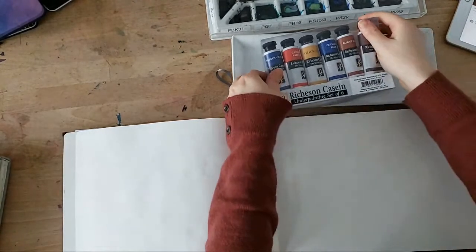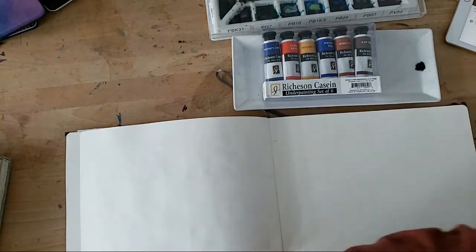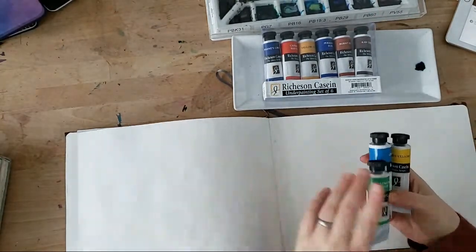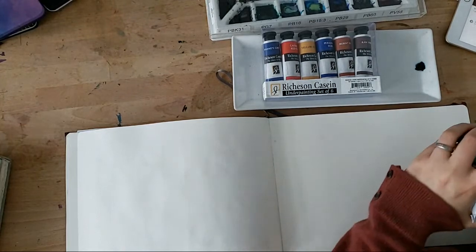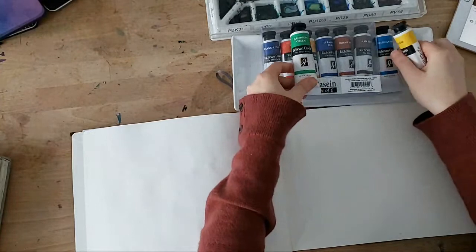So I think my plan for today is I'm going to test out some casein paints I got. So I'm going to test these out and then I'm going to try to do a landscape stream using these.